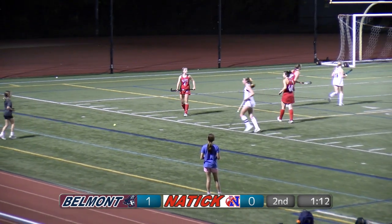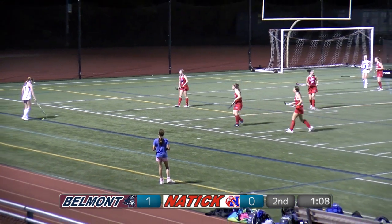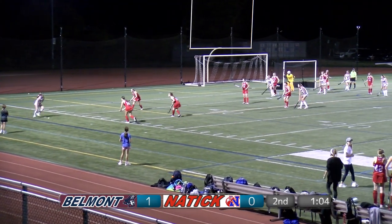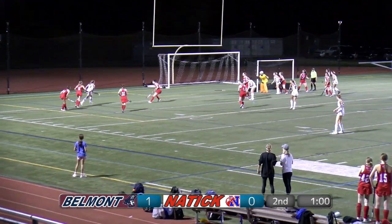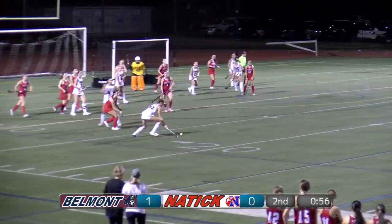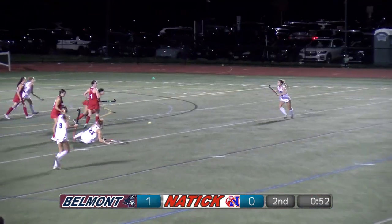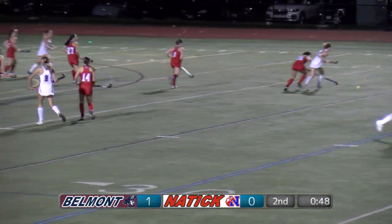McKenzie's going to take this free ball. We're pushing up a little bit. We got all our defenders inside of the 50. See if we can finish this quarter with a... Oh, good job. Step up. Elsie's going to step up, take it in. No call there. We're under a minute.